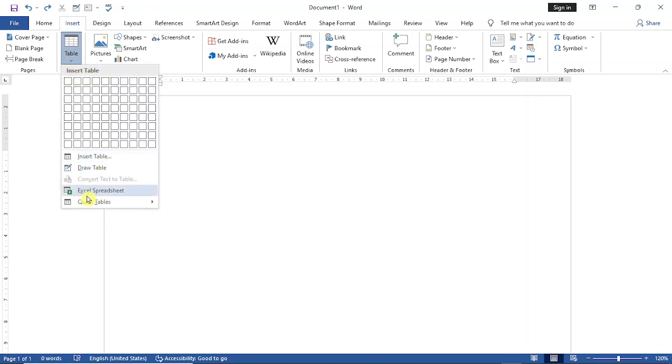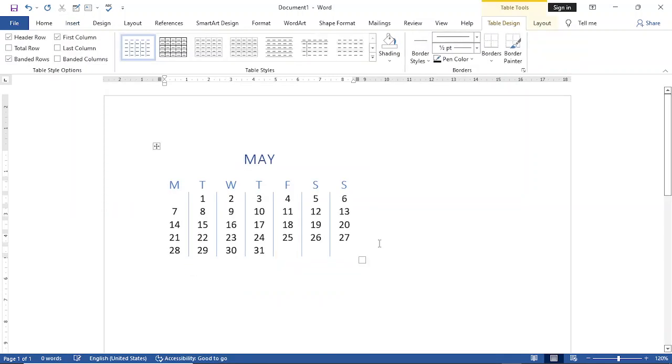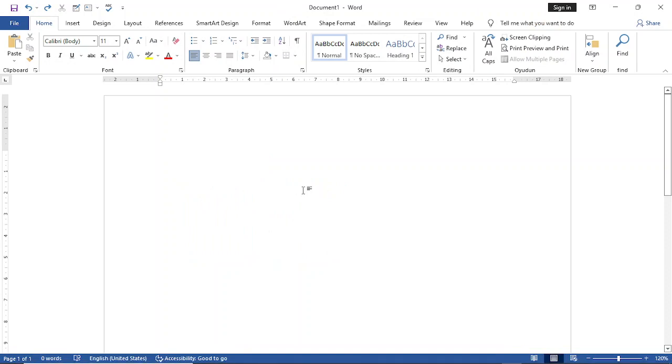The last option here is inserting quick tables. So quick table, let's say you want to insert a calendar, maybe. So just pick on this calendar here, and then the table containing the days and the month title is going to be displayed there. So that is the last way of inserting tables. So now you know how to do everything about tables. So let me jump over to line and paragraph spacing.